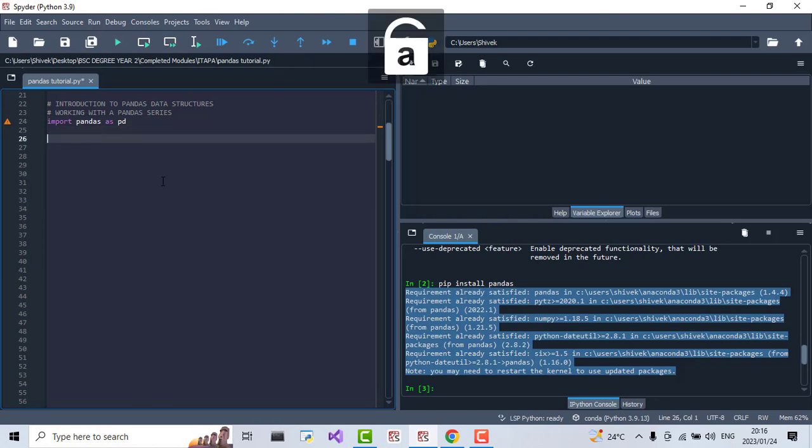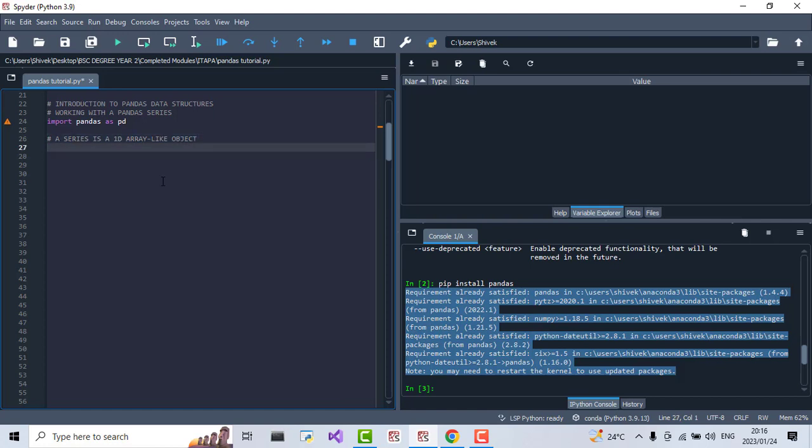What I'd like you guys to know and understand is that a Series is a one-dimensional array-like object. So let me comment that. A Series is a 1D array-like object. This is not difficult to understand, guys, considering we have a lot of experience with the terminology used when working with array-like objects and lists and so on. So basically, data structures. So that's fine. A Series is a 1D array-like object.